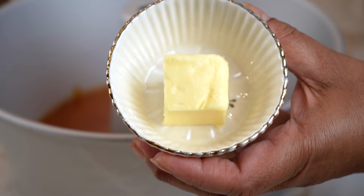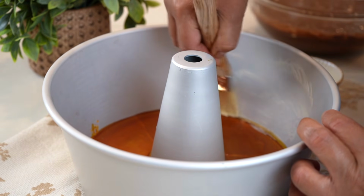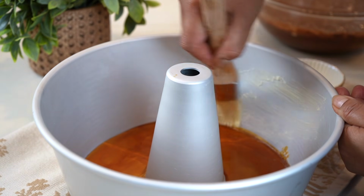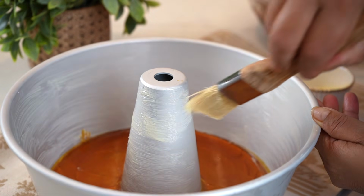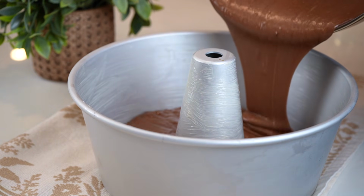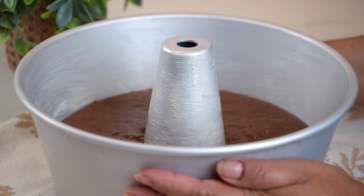I've got a little butter in a bowl, and using the pastry brush, we're going to brush on the butter all around the bun pan. And once you finish brushing an even layer of the butter on the sides of the bun pan, you're going to brush on a layer all around the tube as well. And now we're going to get our cake batter back, and we're going to pour it evenly in the bun pan. Now we're going to keep the bun pan aside and get cracking on the flan.